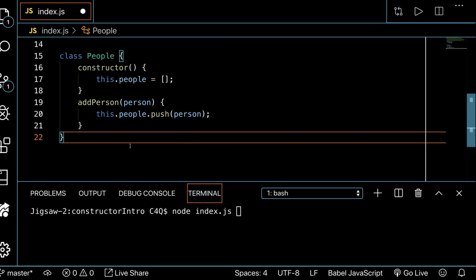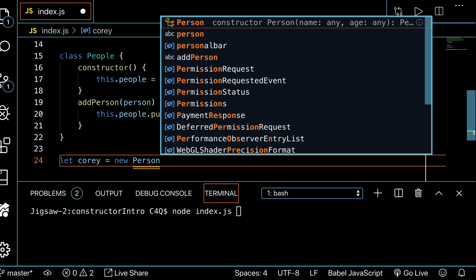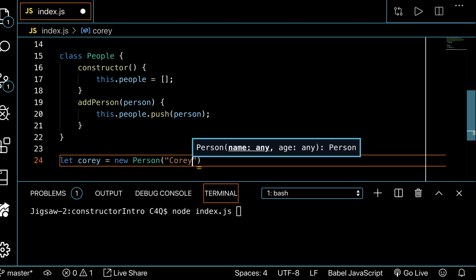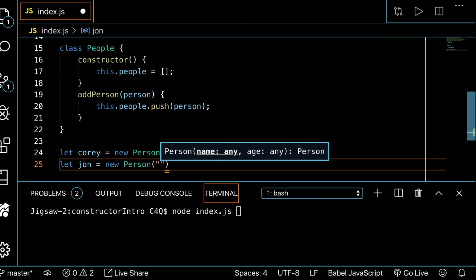Let's try these out as we go along. So let's create a person. Let's say let Corey equal new person, and I'll say Corey age 100, and let's also create a John. Let John equal new person, John, age. What's your age that you want to go by, John? 7? 7?